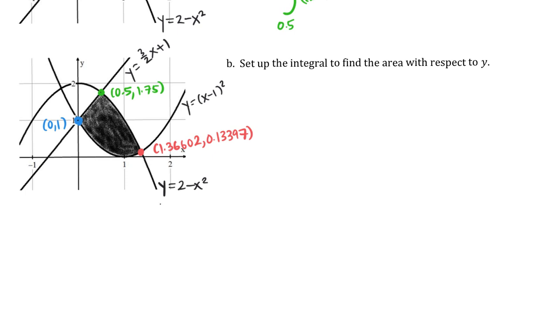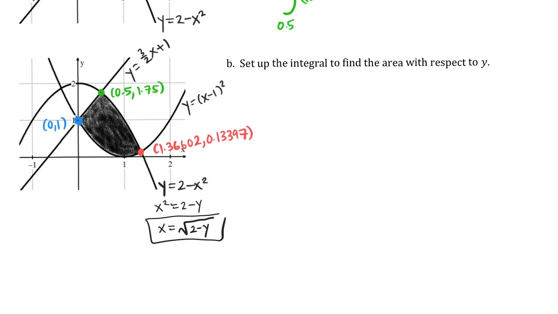Okay, let me solve for x real quick. What's this gonna be? This is gonna be x squared equals 2 minus y, and if I square root it, I get x equals, actually the plus or minus square root of 2 minus y. But let me look at this real quick. This graph, the area of the curve I want is only in quadrant 1, which means I only care about the positive square root of 2 minus y. Why? If the x was negative, I would put the negative, but because we're in quadrant 1, the x is positive. Okay, let me box this so I don't lose it.